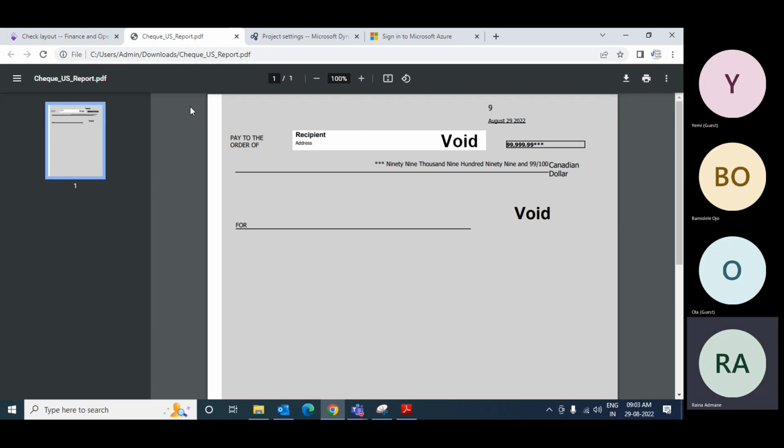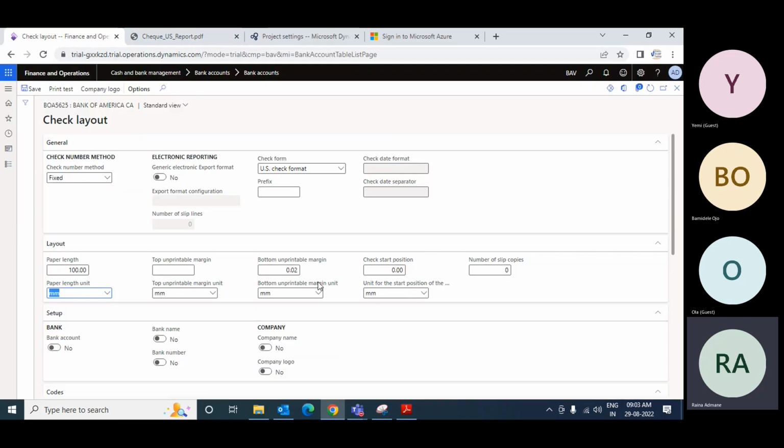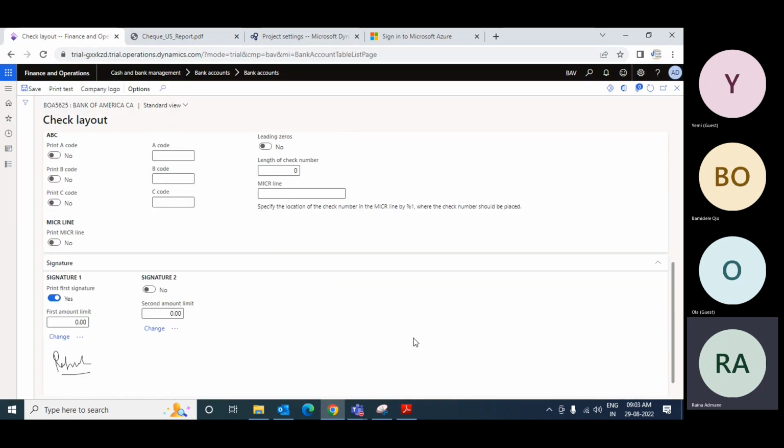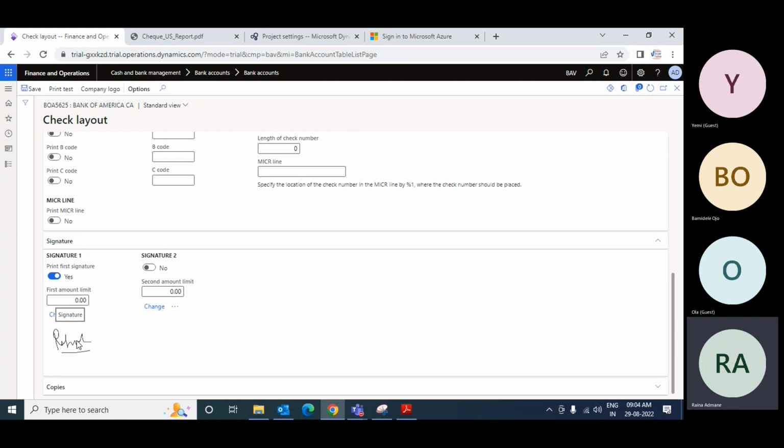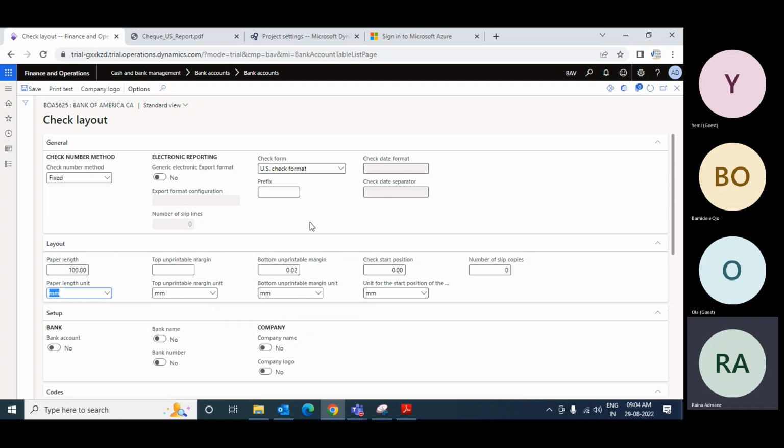It is just added into your environment. It is here, but the system will pick up this signature when the technical person or the developer chooses this. There is a path where it's saved. From that path it will pick up and print here. Okay. So these are the very basic things which we have covered for check layout.